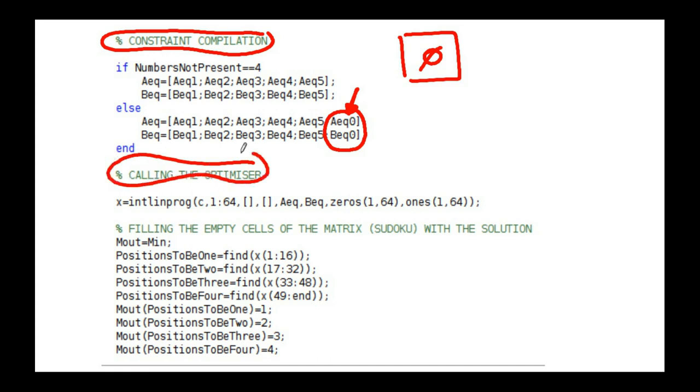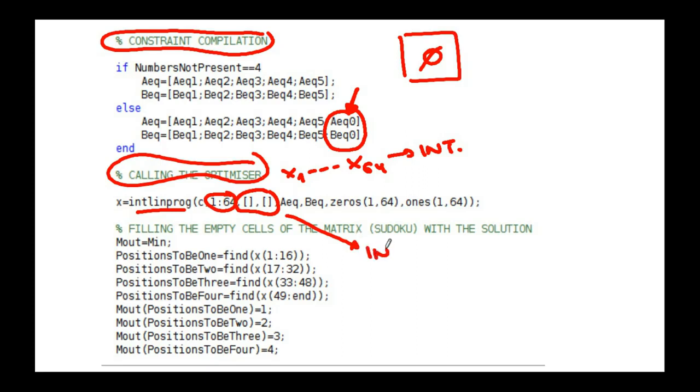Then I call the optimizer, intlinprog. C, remember, it's full of 1s. 1 to 64 because from x1 till x64 all of them are integers, integer numbers. Then here pay attention to empty matrices. Why?